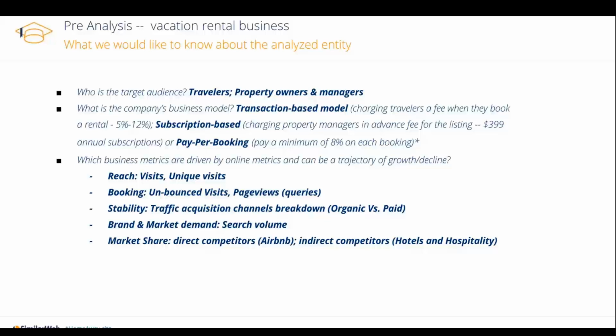In terms of booking, we saw that a user needs to go through at least a few pages in order to make a booking. So we would like to look at unbounced visits in order to assess the amount of bookings the site has. Stability: we would like to see which traffic channels this site is using in order to acquire audience, and whether they rely more on organic or paid traffic channels.